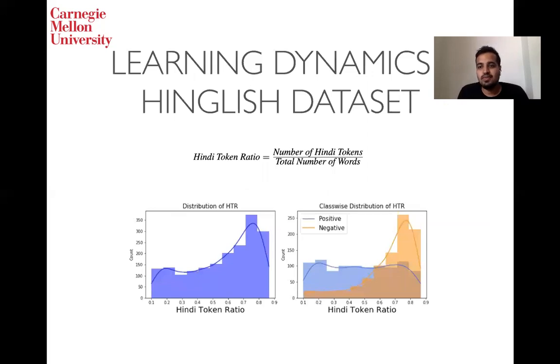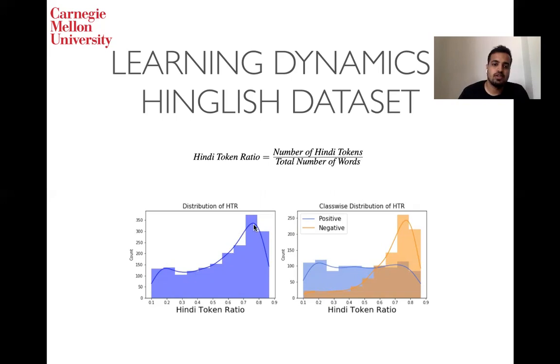So finally, we also provide an insight as to how the model is performing and try to understand if the model is learning the code switch language or not, starting off with the model being trained only on English. To do this, we define a quantity called Hindi token ratio. So we assign a number, Hindi token ratio, to each sentence or each tweet or each utterance, which is equal to the number of Hindi tokens in the sentence divided by the total number of words. This is specifically done for English right now because it's taken as a use case, but it is generalizable to any of the data sets that we use.